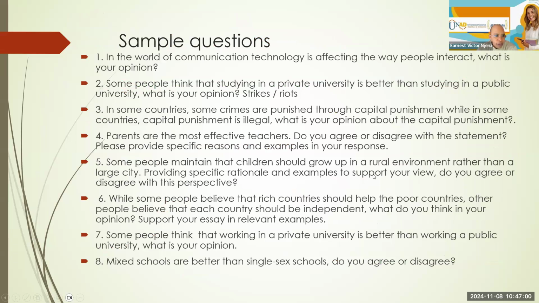Okay, then for the rest, you could have the different types of questions that you can easily find in the writing section, like an essay about the world of technology and communications: is it affecting people in a positive or negative way? What's your opinion? Some people think that studying in a private university is better than studying in a public university. So you just go through these questions, and I believe that by going through these samples, at least you'll have a knowledge of what you could expect in any kind of writing. All right.